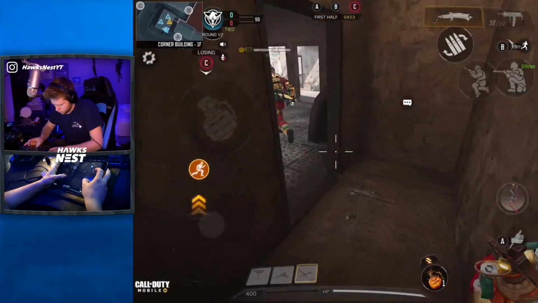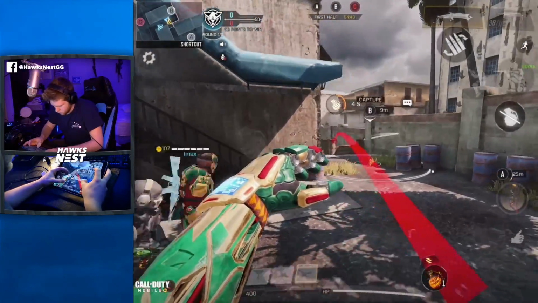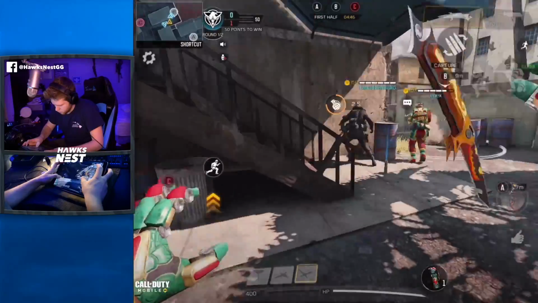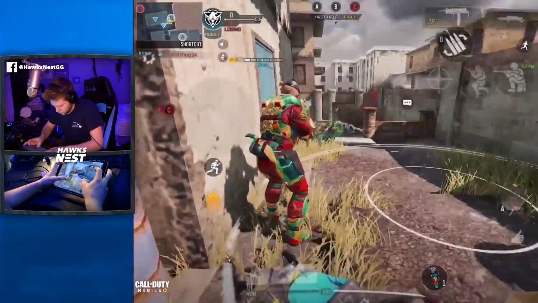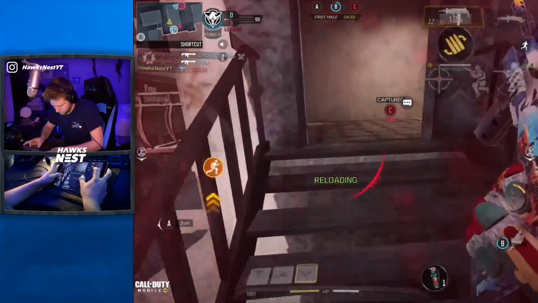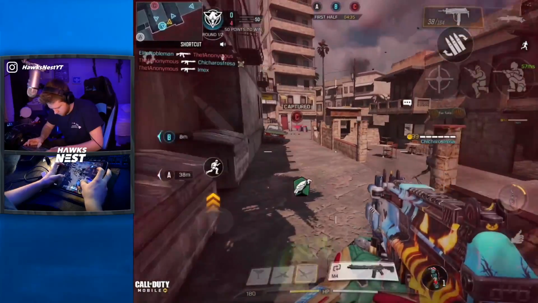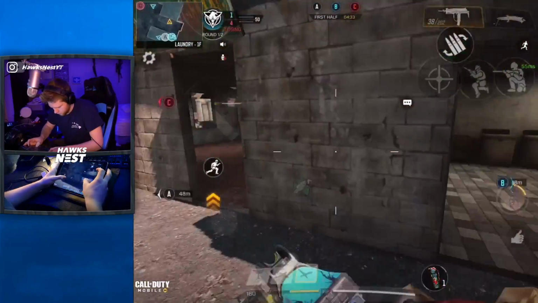So in today's video, we're going to be doing episode 3 of the best attachment series. And as you can tell from the title and the thumbnail, we will be talking about the Quickdraw attachment. And then we're also going to be talking about the Agile perk, as that perk is very similar to the Quickdraw attachment. And a lot of people get really confused on how the two interact, or if they're the same, if they're different, things like that. We're going to talk about it a little bit more.